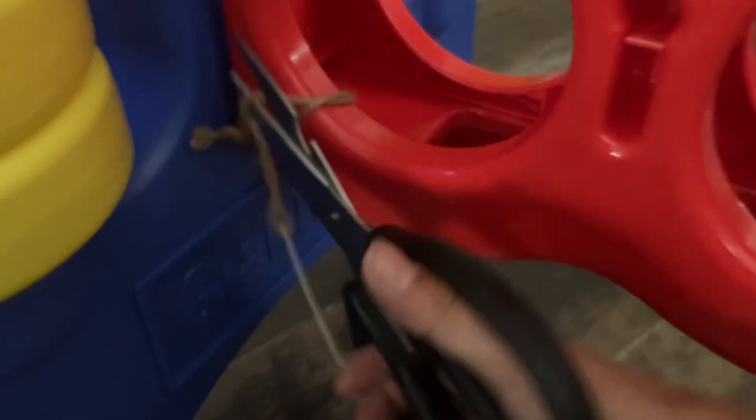Alright guys, so the setup is complete. I had to do most of the setup off camera because it required, like, three billion people almost, basically. So here, basically, you just drop the thing in there and then — well, I shouldn't have dropped it on that side. Now I got to — there you go — and then it falls off and then you just put them back over here, and then to put it back in, you just — alright. And then here, we got to cut this guy off, so we got to put it like this. Does that even work? No. Come on. Now it did. Okay, there you go. This is good now.